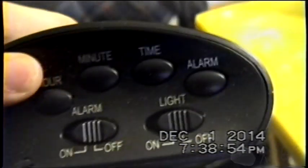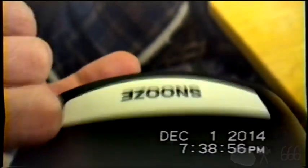ETL listed, all that stuff. Risk of electric shock, do not open. Made in China, which tells you all you really need to know. There's space for a 9-volt battery — just a standard clock. There are all your settings: a light that illuminates the snooze bar, the alarm switch, the hour and minute set, time and alarm, and space for the alarm buzzer.